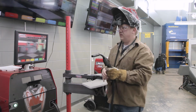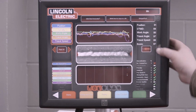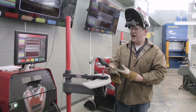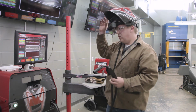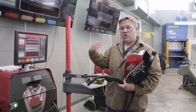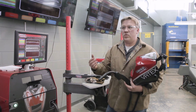Okay, go ahead and switch to that main screen, and you can hit end pass, and it'll give you the score. Action and cues are going to be helpful to establish those correct work angle and travel angles. After you get the feel for that, you'll be able to shut those off and be able to perform those welds, no problem.